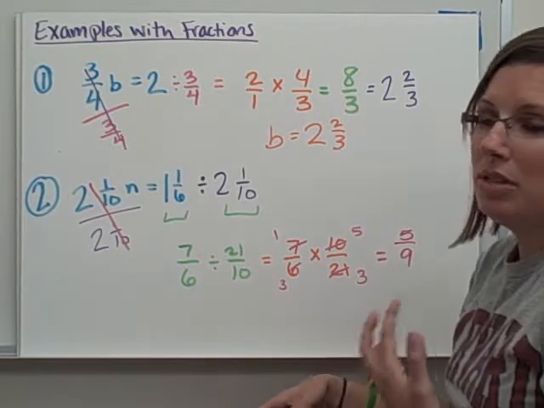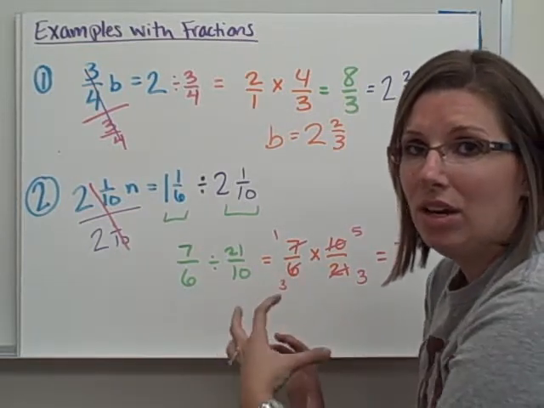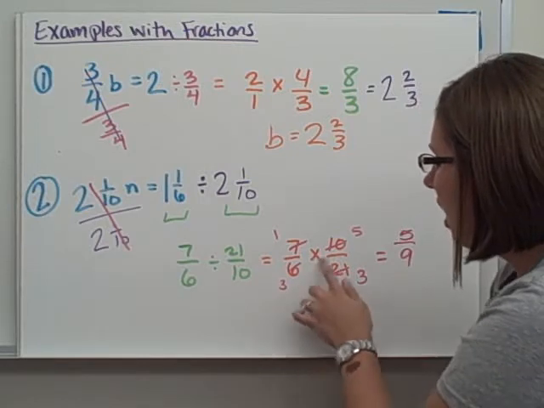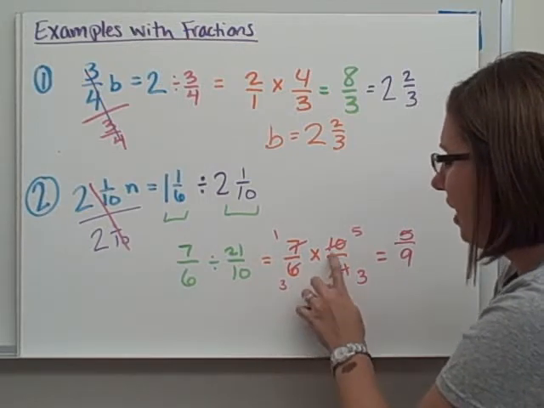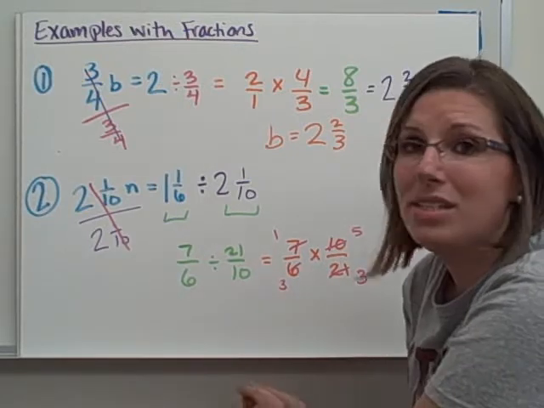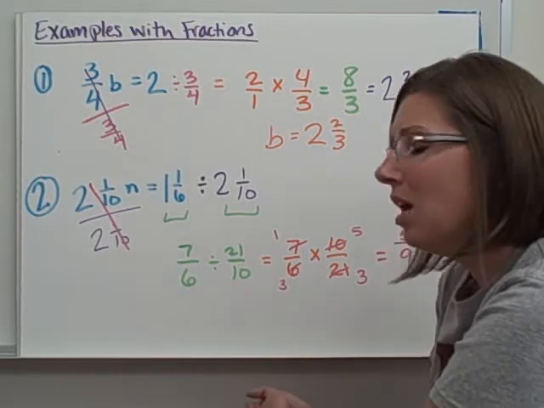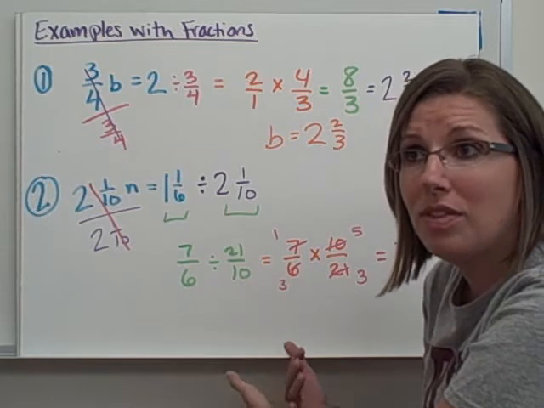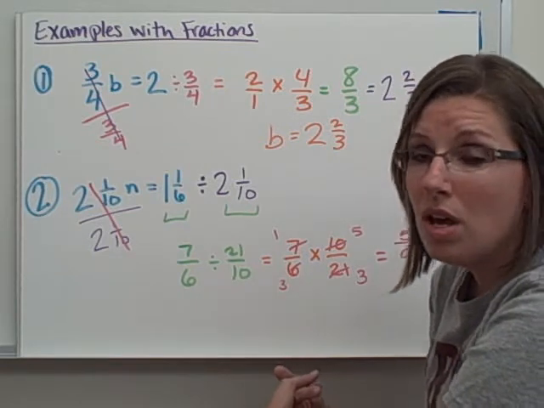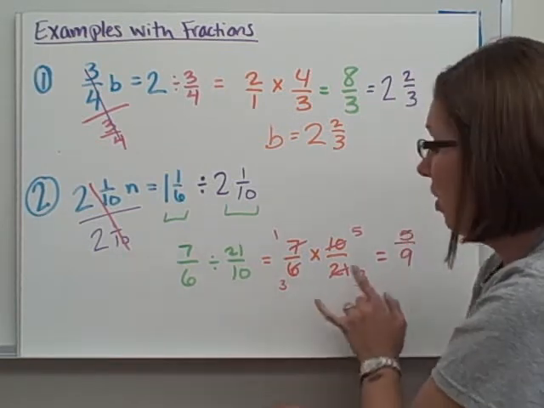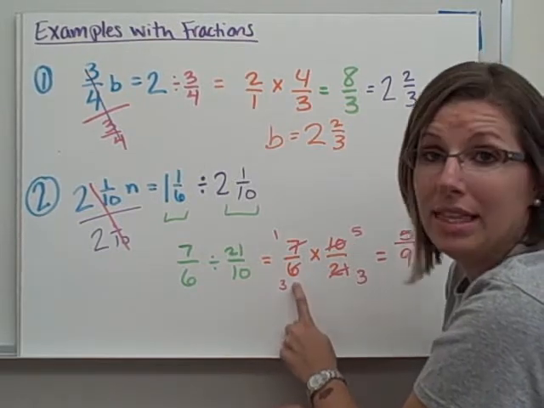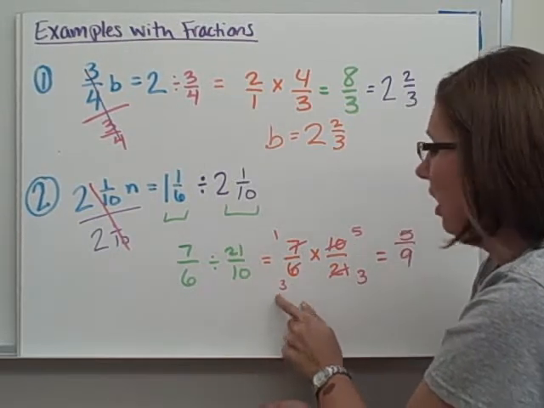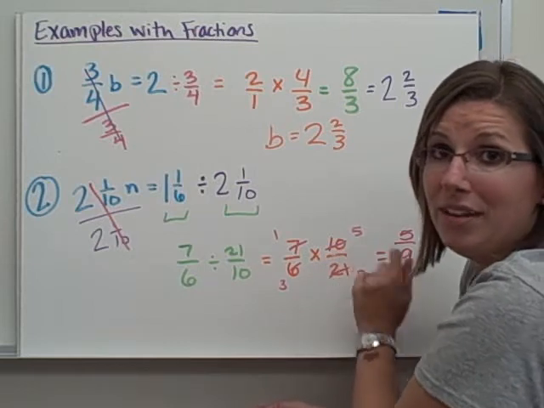That makes the numbers I'm working with a lot easier to multiply. I look at the other diagonal and I notice I have 6 and 10. Well, 6 doesn't go into 10 evenly, but I know that 6 is even and 10 is even, so I know that they are both divisible by 2. So I can actually cross-reduce those two numbers as well by dividing this number by 2 and getting 3, and dividing this number by 2 and getting 5.